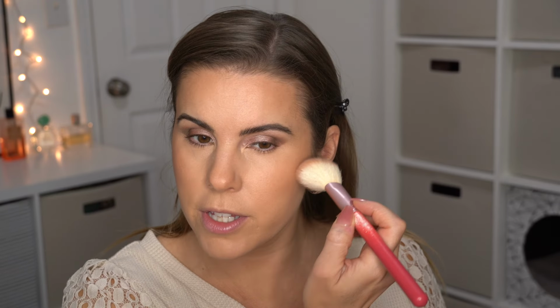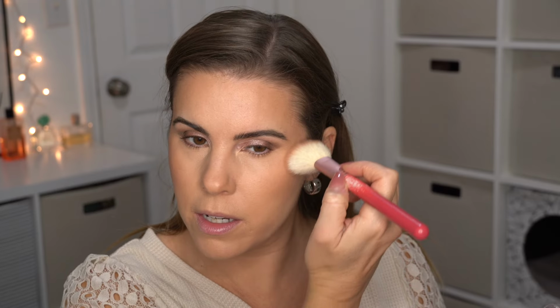So I think this is another good way to make this look a little bit more modern. I feel like I got a tickle in my throat. And I'm just applying this blush with the Sigma F40. I don't think that I would have applied my blush so high back in 2011. Definitely applying blush much higher up. I would have applied blush more in this area in 2011 and not up.